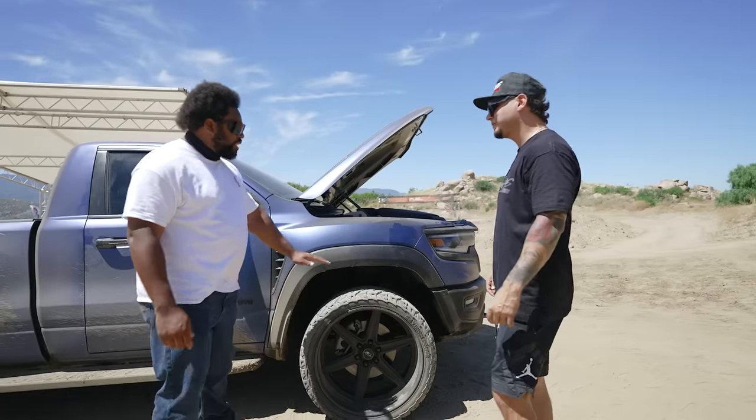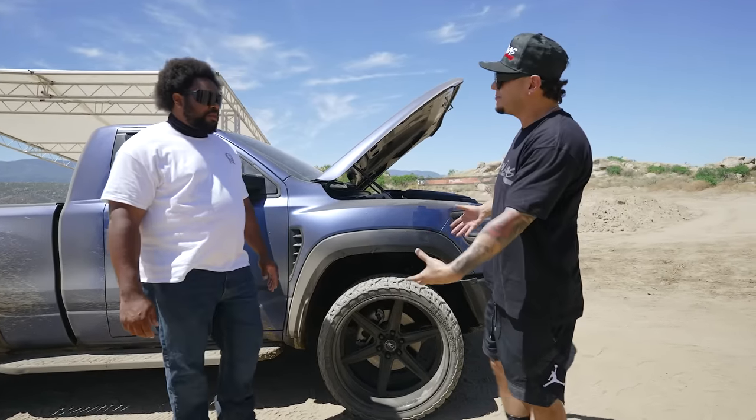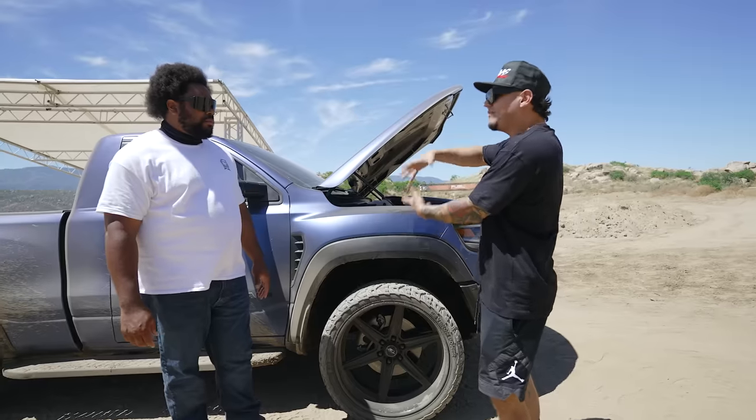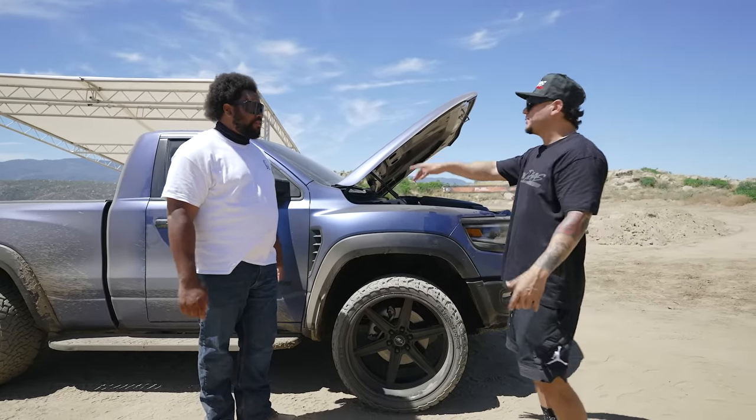Okay, so usually this is an inch higher? It's usually an inch higher. Yeah, now the suspension still works the same, okay. But it's just an inch lower, so it doesn't have a lot of transfer like the original TRX. So is it still active and everything? Everything works. Baja Sport, the whole deal, yeah.